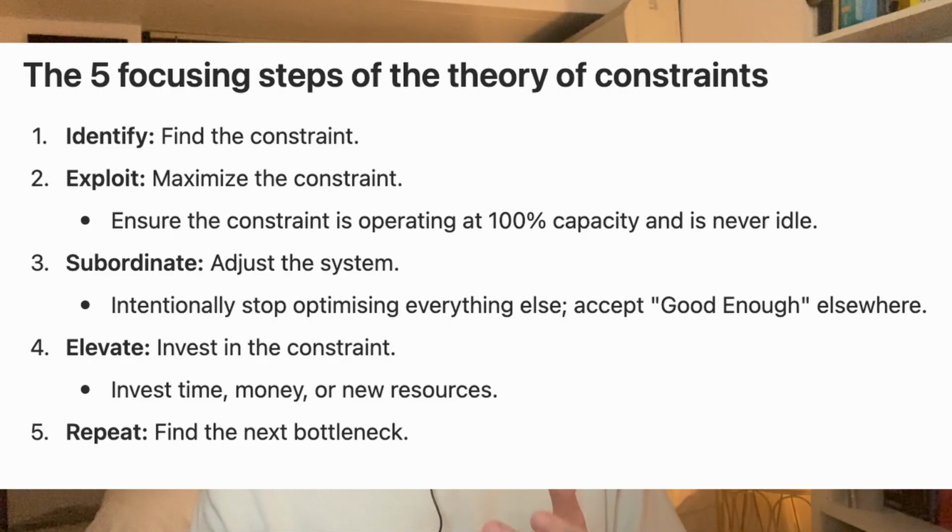But in reality, the hard part isn't actually fixing the bottleneck most of the time. It's figuring out what the bottleneck is in the first place. So why is finding the bottlenecks in life so much harder than in that restaurant example? The answer is because in business, you usually have lots of things that you can measure. Say you've got a production line. I can process 10 widgets per day at this step. Oh no, I can only process 5 widgets per day at this step. That's the problem. In life, we don't measure everything.